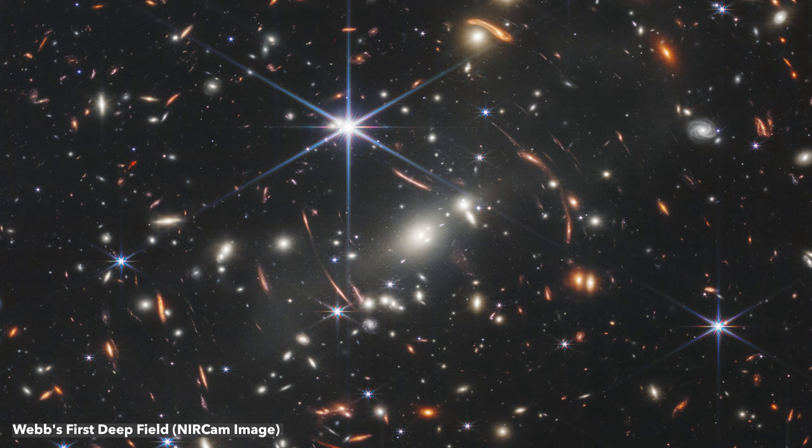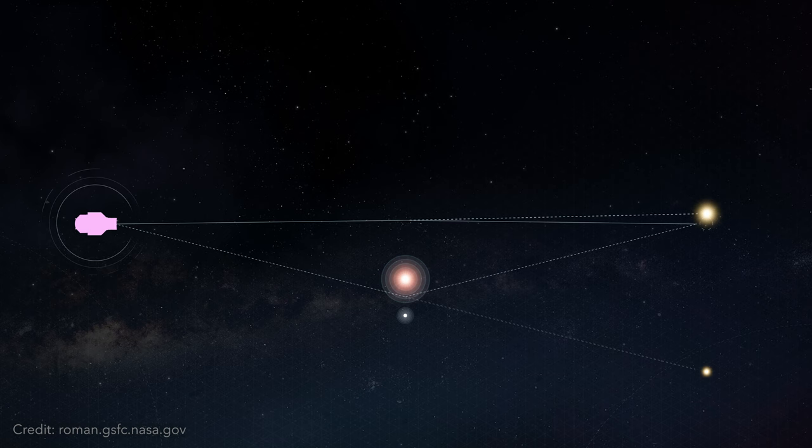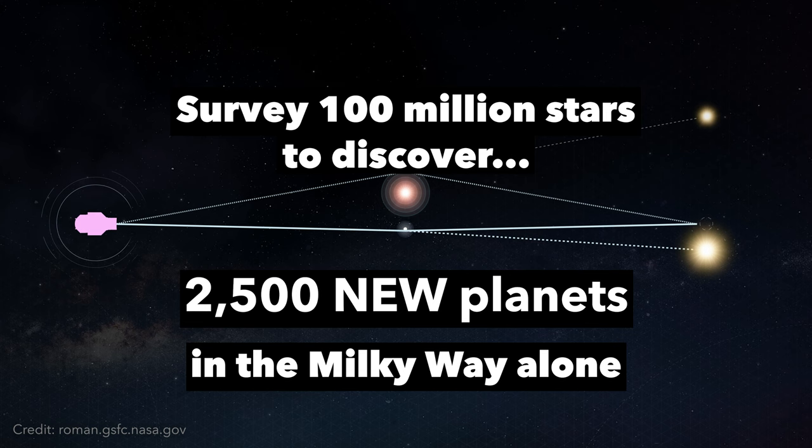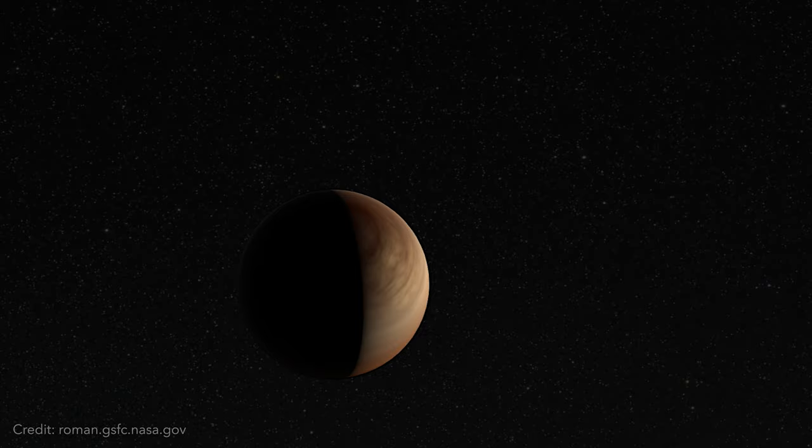The wide field instrument will use Einstein's relativity theory to measure the matter within hundreds of millions of galaxies. Thanks to images from the Webb telescope, we can see how clusters of galaxies can bend spacetime, allowing us to see around and beyond that cluster in the center to peek at the galaxies behind it. Roman will do this as well, but to show us new exoplanets. Roman will survey about 100 million stars with an expectation of discovering 2,500 new planets just within the Milky Way, and among those new planets there will likely be a great number of rocky ones, putting Roman as the pathfinder for future missions to directly image habitable Earth-like planets.